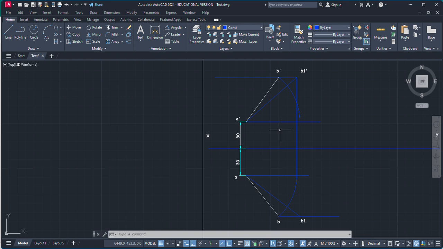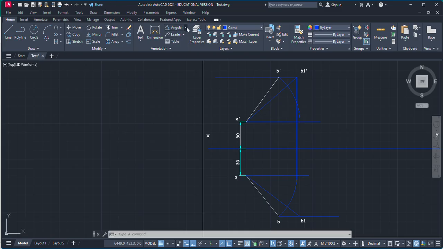But we know the true line should be of the same length in the front view as well as in top view, because there's only one line which is inclined with HP as well as with the VP. So this length should be equal to this one. If this holds, only then is this projection successfully completed.